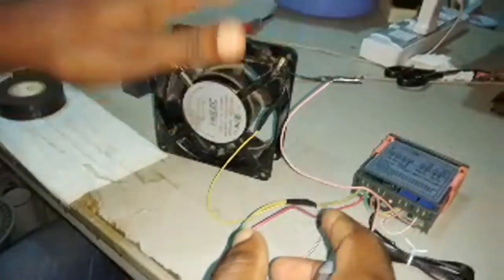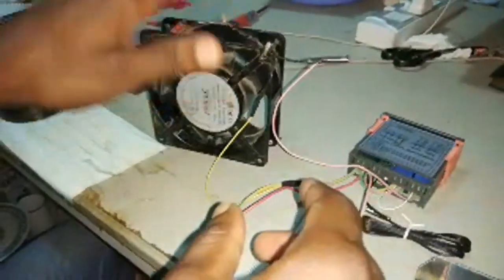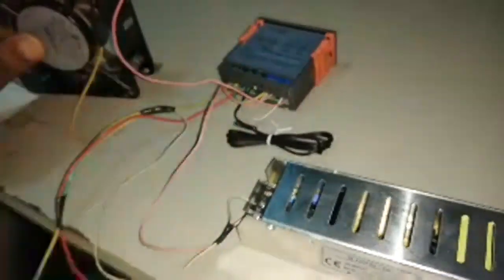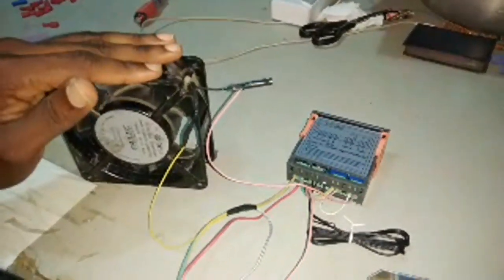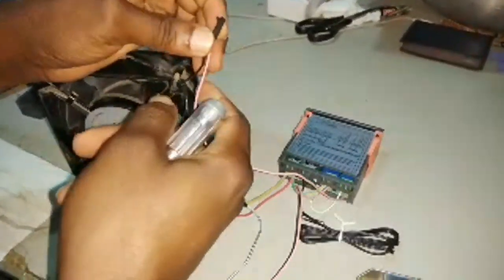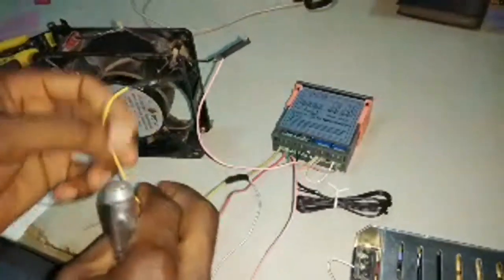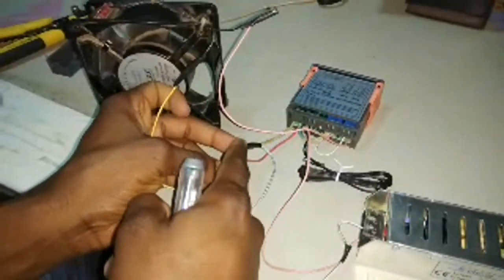Let's deal with the fan. I like to call this the exhaust fan because it only works if the temperature is too much. If the temperature is too much, this fan is supposed to come on. There are two different fans. If you are doing an incubator, there's one fan that does the air circulation, and there should be a fan that will do the exhaust, the overheating protection. Now this fan, one wire is going all the way to port 8. Then we have another wire joining port 1.